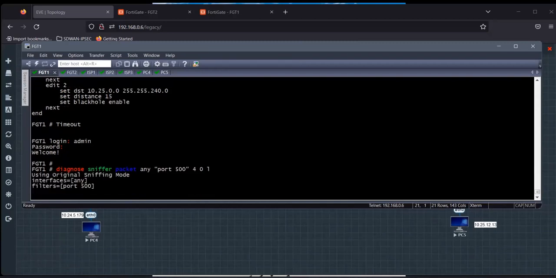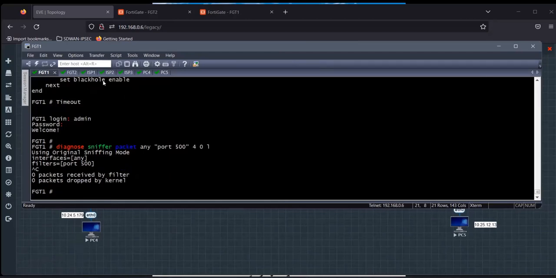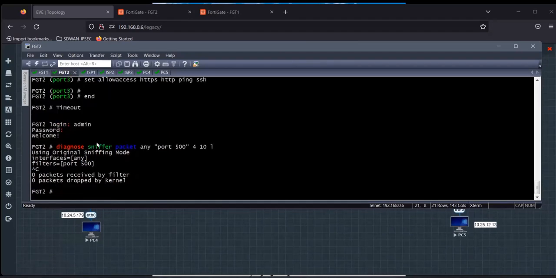And let's see if we have something over here. Okay, so basically no packets are going from FortiGate 1 as well. Okay, all right. So I know one thing, which is that on FortiGate 1 and 2, I do not see any packets.